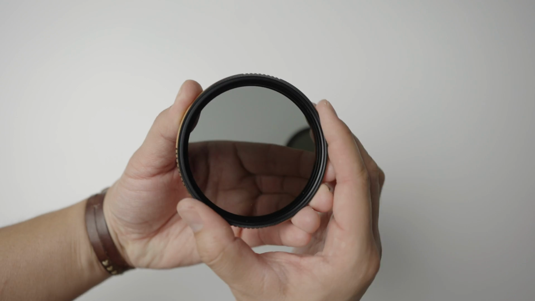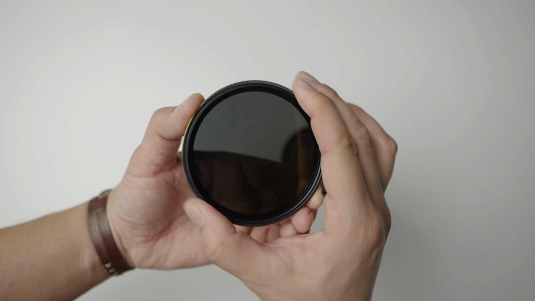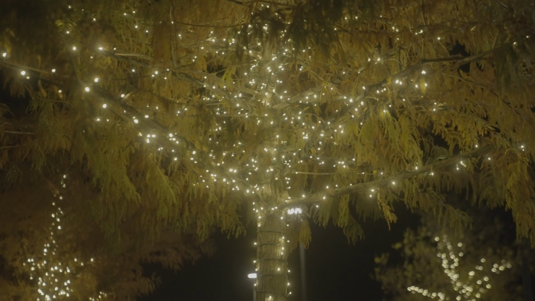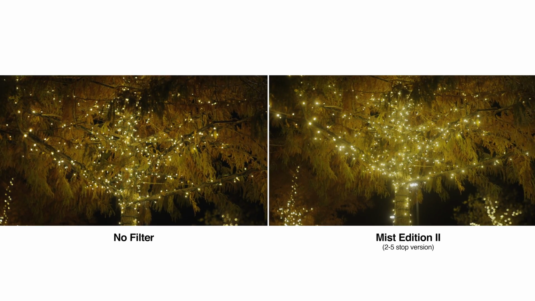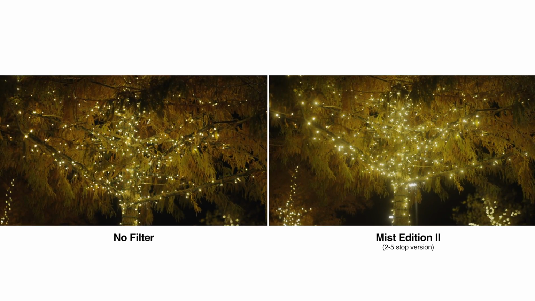What I love about the PolarPro Mist Edition filters is that it adds a subtle glow to it. Like, there are some mist filters that just over-exaggerate on that bloom effect, but I much prefer subtleties, and I really love how subtle that bloom effect is with these mist filters. It's definitely not so obvious, especially in a shot like this, so most people probably wouldn't notice, but if you do a close-up shot at something bright or shiny or at a light bulb or something like that, then it's a little more obvious to see that bloom effect.